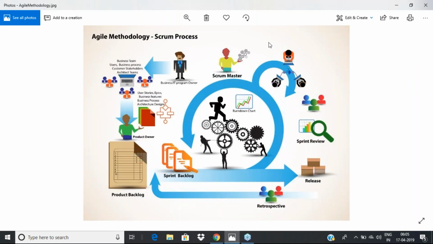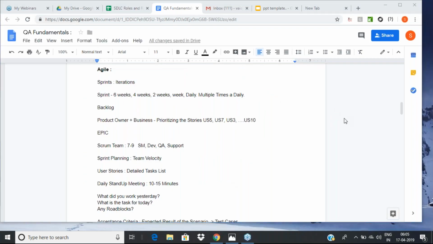Yeah, this is the right diagram that I want to use. But otherwise, we can simply say, for example, it's more like doing the things in iterations. So you start with a requirement, you do a design, coding or development, testing or stabilization, then giving it for the user acceptance testing, and finally deployment into production, and then maintenance starts. So this is like one cycle completed. And that cycle timeline is what we're going to discuss.